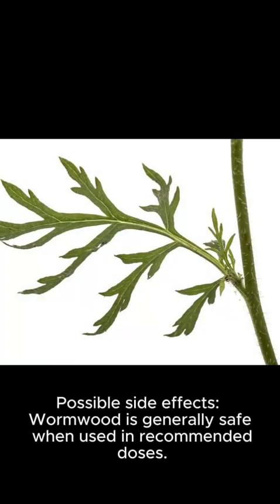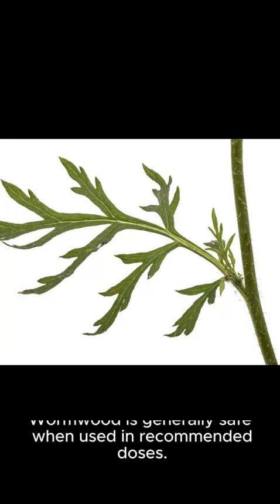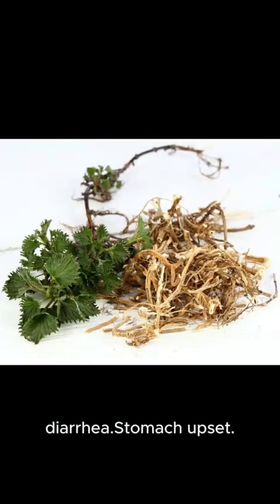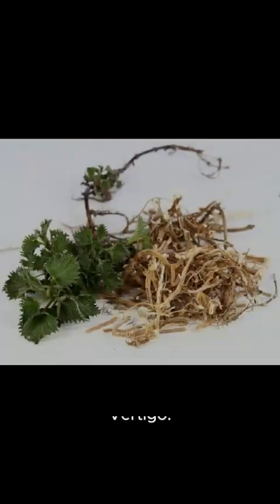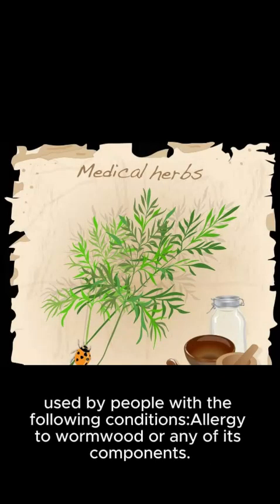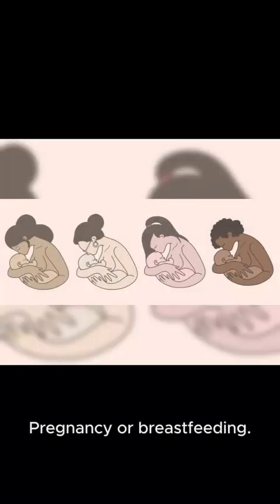Possible side effects. Wormwood is generally safe when used in recommended doses. However, wormwood can have some side effects such as nausea and vomiting, diarrhea, stomach upset, vertigo. Contraindications for use. Artemisia should not be used by people with the following conditions: allergy to wormwood or any of its components, pregnancy or breastfeeding, epilepsy, kidney or liver disease.